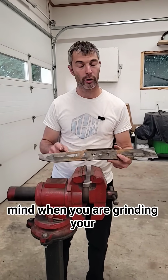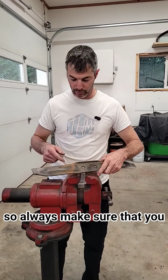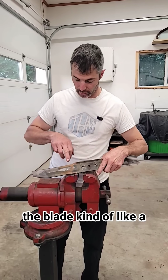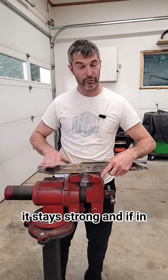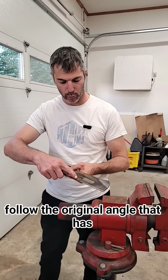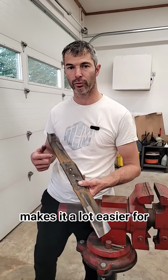Something to keep in mind when you are grinding your blade, you want to make sure your blade stays nice and strong. So always make sure that you grind a little bit more at the tip than you do over here at the root of the blade. Kind of like a very slight angle, making sure that it stays strong in the event you hit anything. The other thing you want to do is try and follow the original angle that has already been cut into the blade. Makes it a lot easier for you.